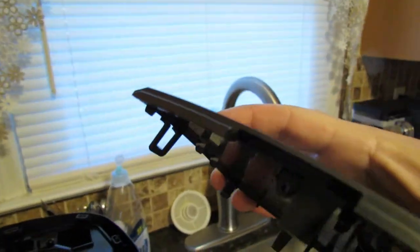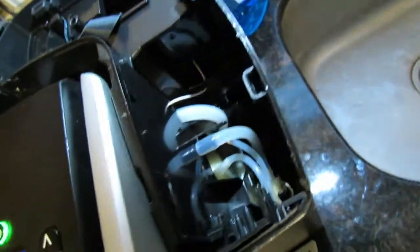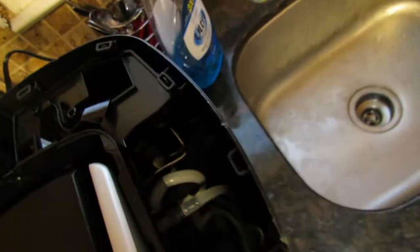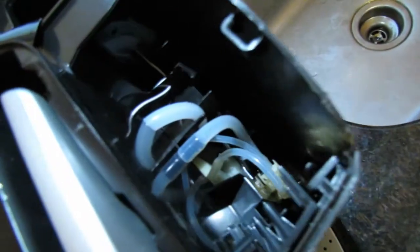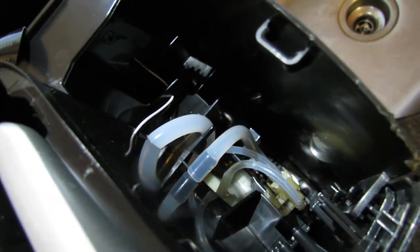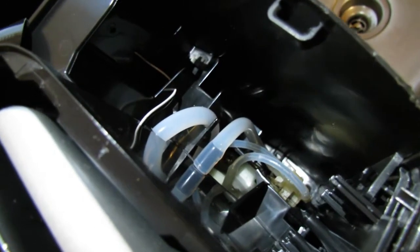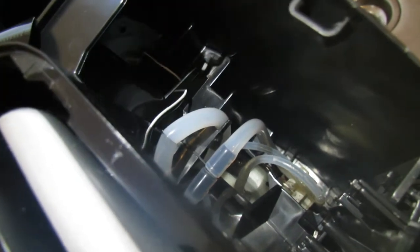But yeah, it's held in by one screw, and you take it out, and you can actually see the inside of the machine with all the tubes and everything. See the tubes down there? And what I did before was, I wanted to see if there was an obstruction, and you can actually see the water going through the little tubes, so I know there's no obstruction. Okay, and it's working as it should. Working properly.